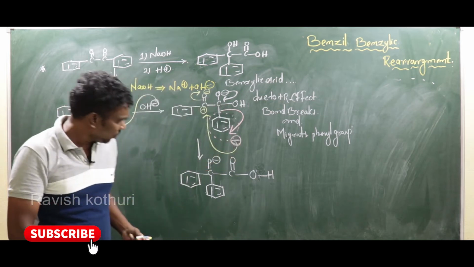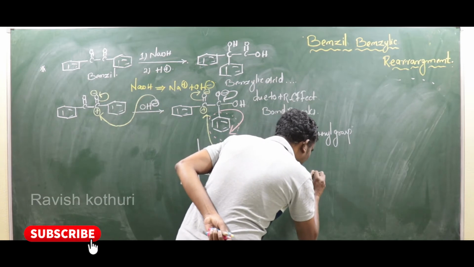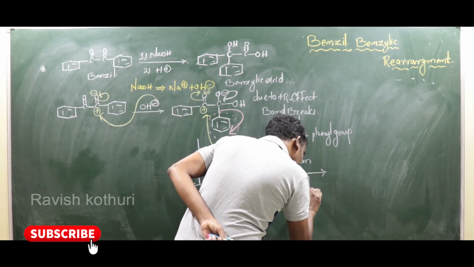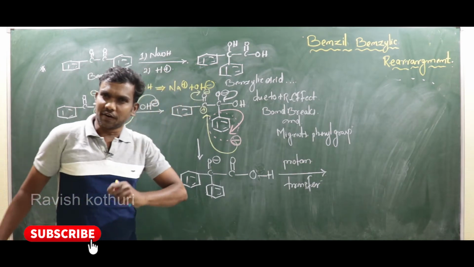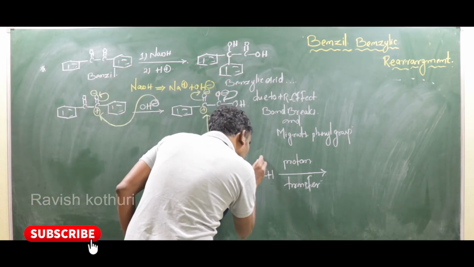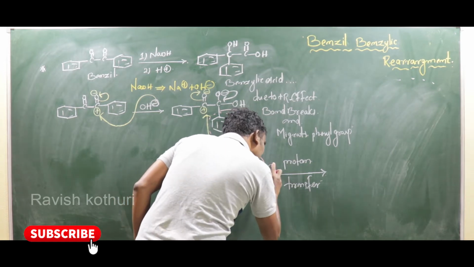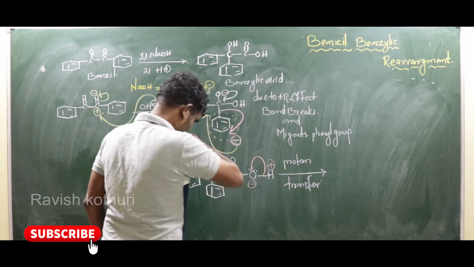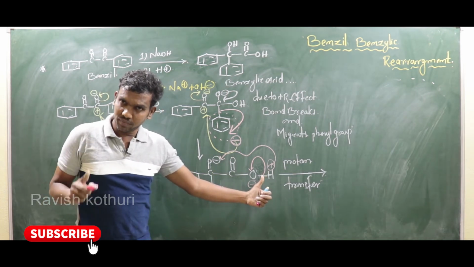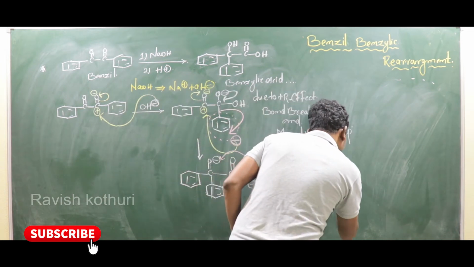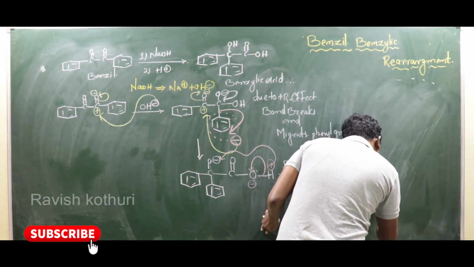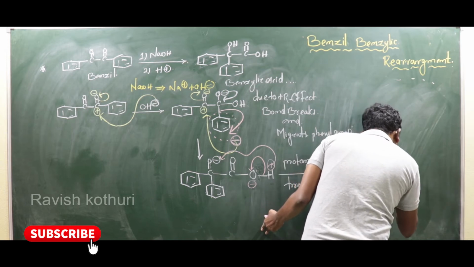Now, observe carefully. What happens in the next step? Proton transfer takes place. What is the reason the proton transfer takes place? I will explain, but now you have to observe carefully here. Now heterolytic cleavage takes place. Oxygen gets negative charge, hydrogen gets positive charge. This H plus will attack here, right? One negative, one positive become one bond, right? So what is the step? Phenyl group, C OH, phenyl group, C double bond O minus.